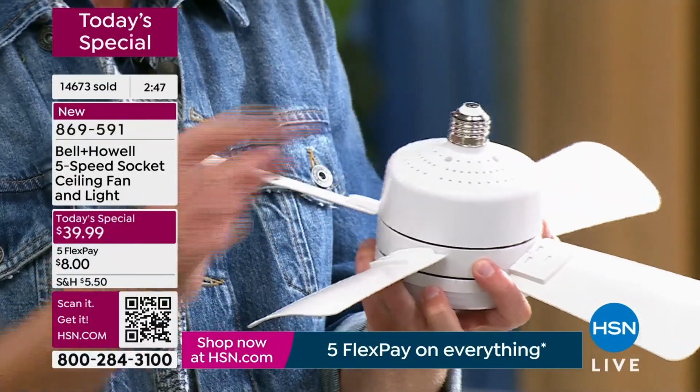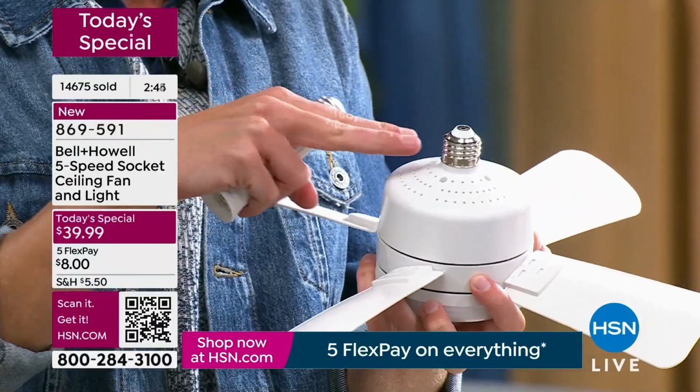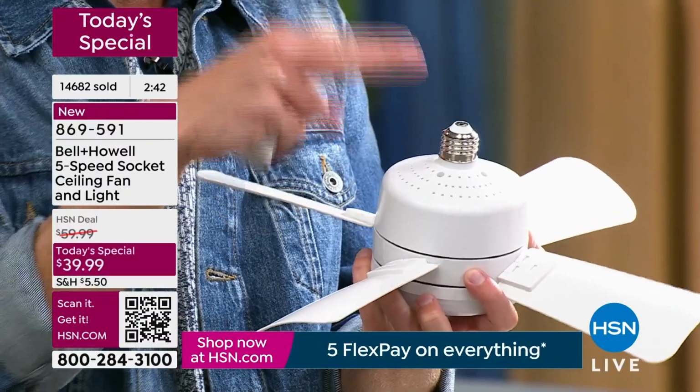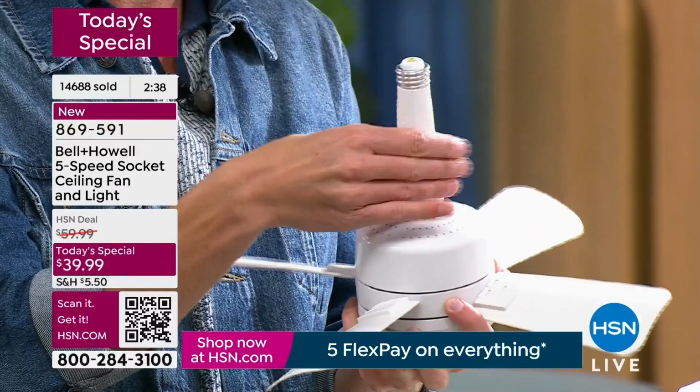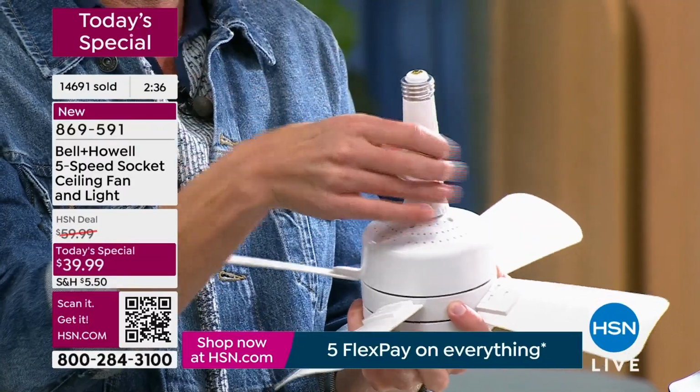That's just your standard light socket. If that is too short because you need more space, then you add an extender. If that is too short, we give you a second extender so you can double up this length.